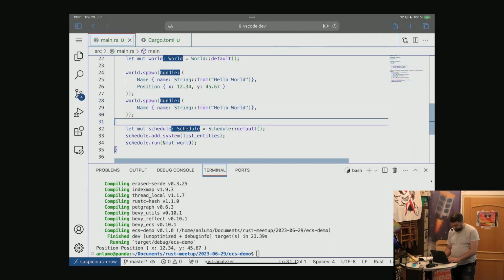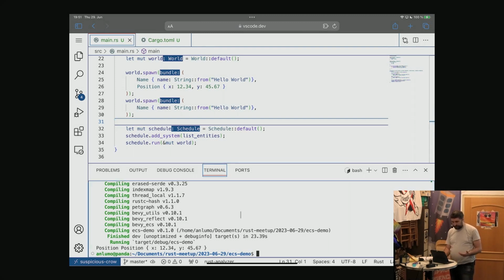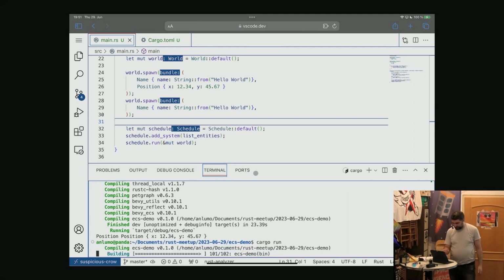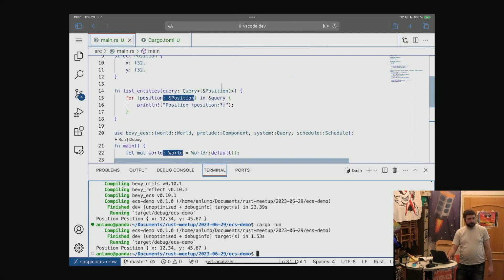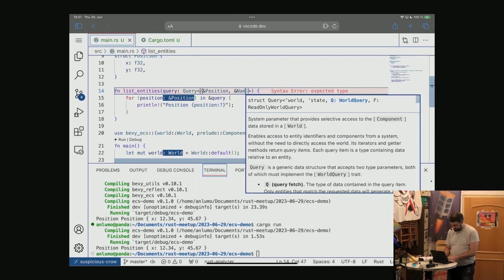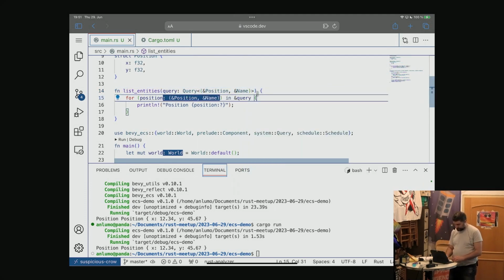Yep. So now I have another entity here that has a name but doesn't have a position. The query doesn't contain a name, so I can add the name here, like this, and now I get a tuple here in the iterator for also the name.